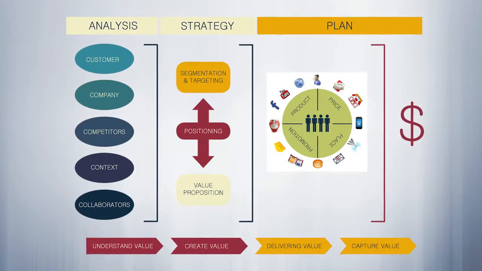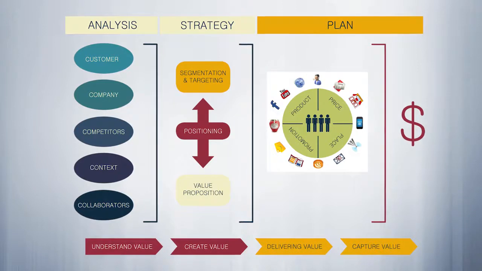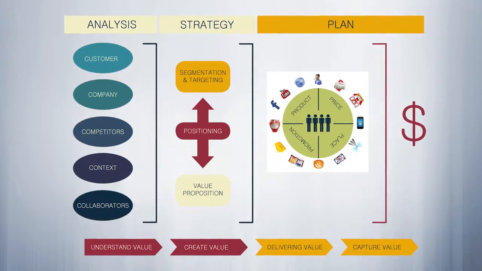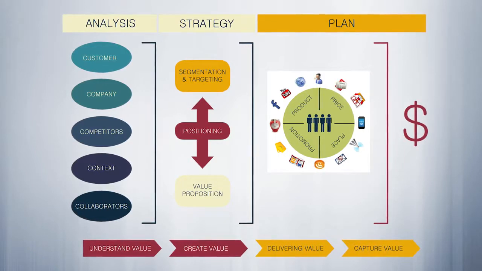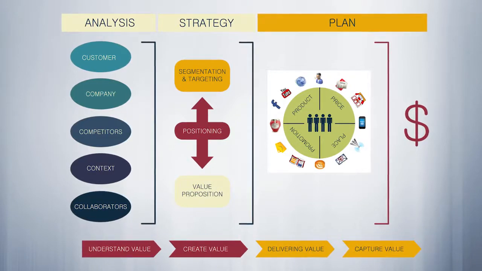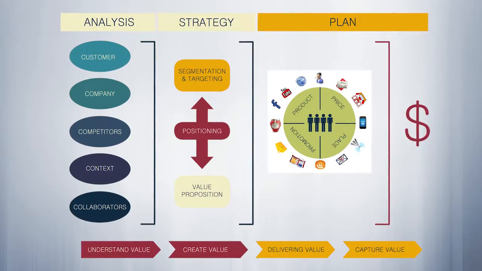So we have analyzed our market, we have defined our target group and positioning, and our differential proposition. What's next? Defining our marketing mix, nailing down the proposal we have built into the 4 P's: product, price, place, and promotion. If we have defined our positioning correctly, working on the 4 P's is going to be easy. We need to apply common sense and ensure consistency between the 4 P's and the positioning and among those 4 P's. Let us take some examples.